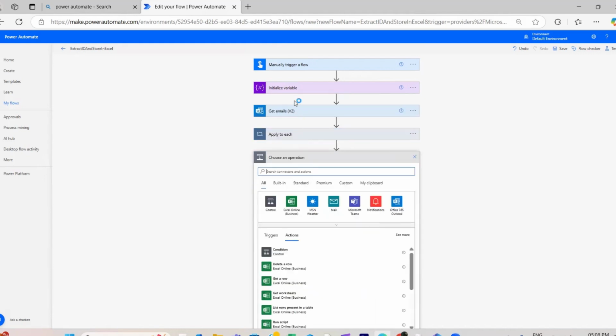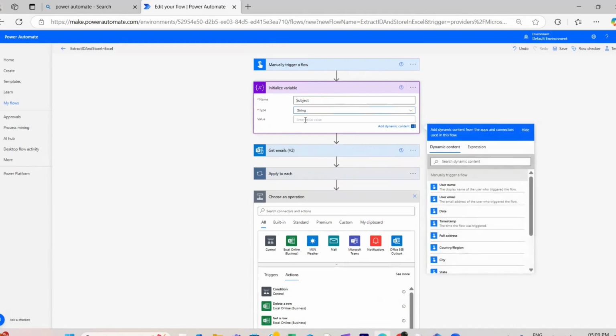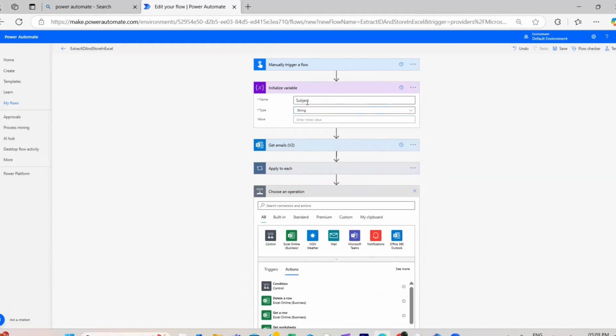Okay. So I have taken the initialize variable. Let's say subject. This is my variable of type string, and I don't have to give it any value, it's blank. So that's the subject variable. Now I need one more variable to store the data, right?